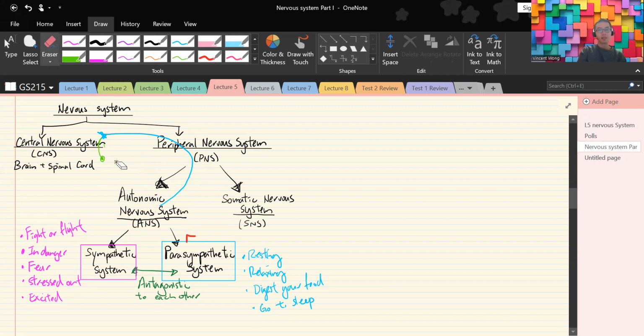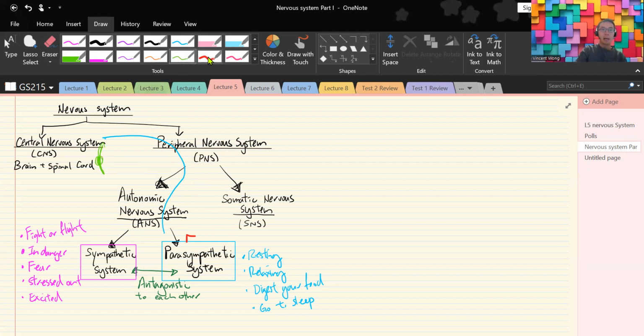Let's just do one more. Let's say you are driving and you're going a little bit too fast and then you see a cop car or something like that. Immediately, that is a visual input, right? So from the ANS it goes to the brain, and then you process that information with the interneuron. And then what are you going to do? Well, you've got to slow down. So you're going to go to your SNS, and then it will tell your legs to press on the brakes.